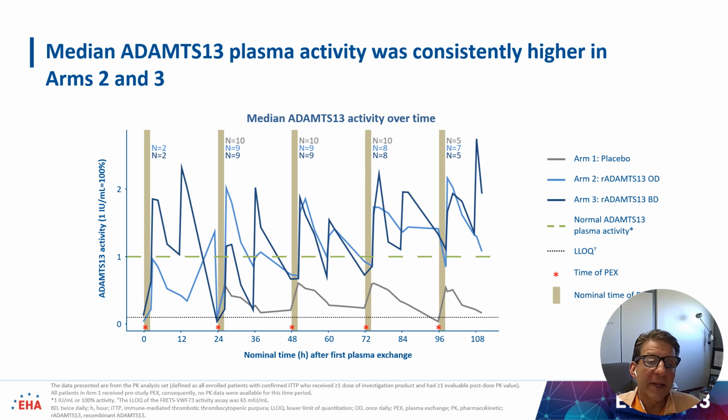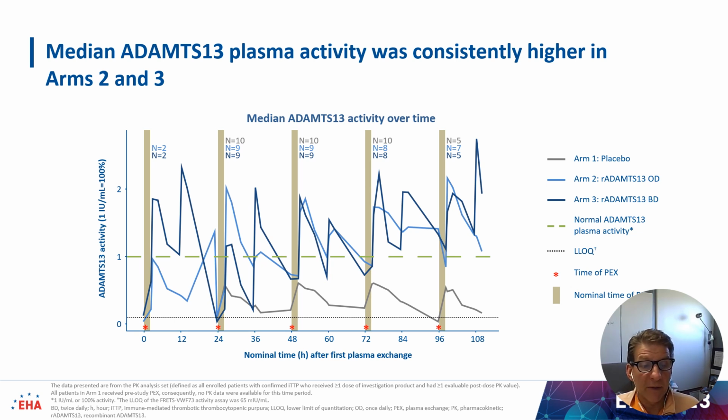So the most notable thing seen in this study really was in the ADAMTS13 activity after the initiation of therapy and what occurred over time. After 3 plasma exchange procedures, the majority of patients, nearly 80%, will still have less than 10% ADAMTS13 activity. But you can see in this graph, and the brown bars represent each day's plasma exchange procedure, the ADAMTS13 activity over time in the arm 2 once daily in light blue. The darker blue is the twice daily, and the change over time. You can see a slow but steady increase over time.